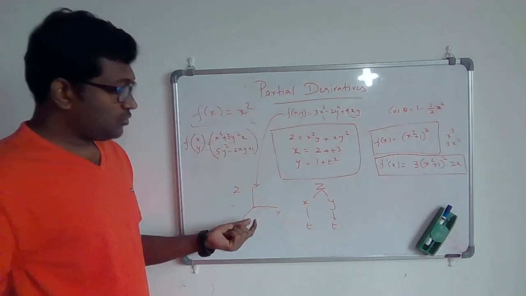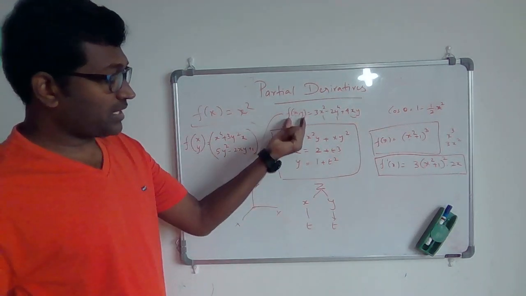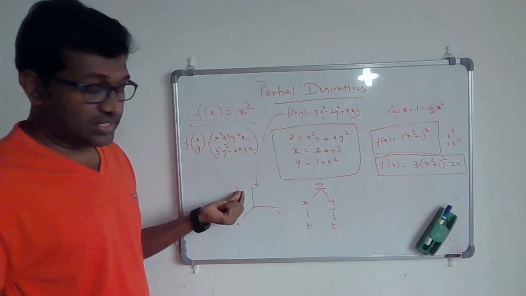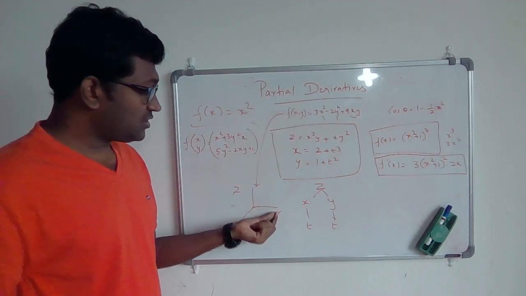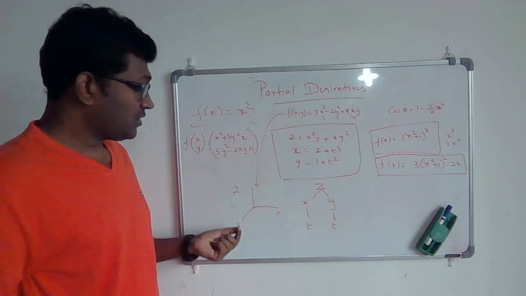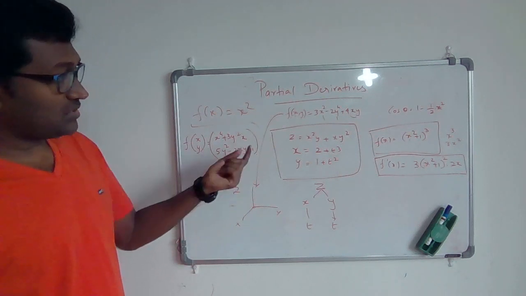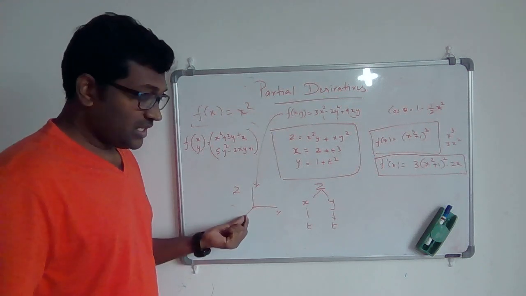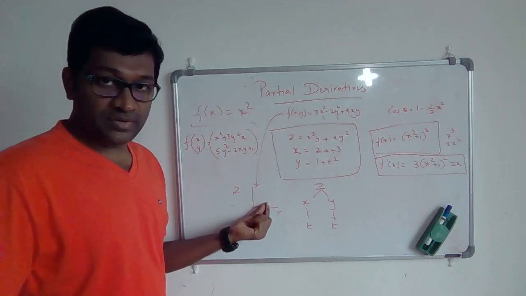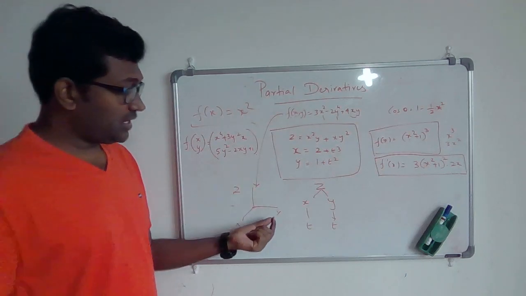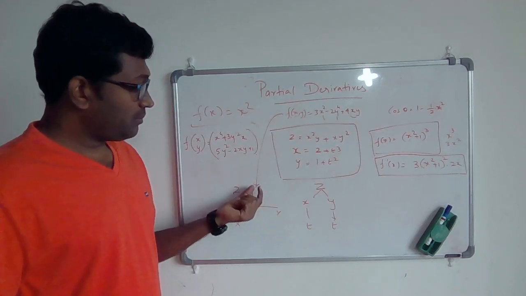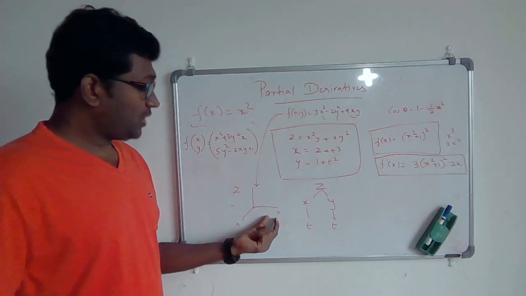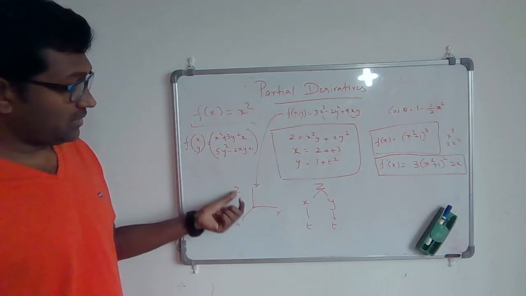So when we have two variables that impact the output, a small change in x makes an impact on z, that is the function f of x, y. A small change in y makes an impact on z, that is f of x, y. So when we try to find derivatives of such functions which depend on x and y, we take a small change in x and treat y as constant and then take the derivative. Similarly, when we take the derivative with respect to y, that is the impact on z with respect to y, we make a small change in y and treat x as constant. That is how we take derivatives of this.